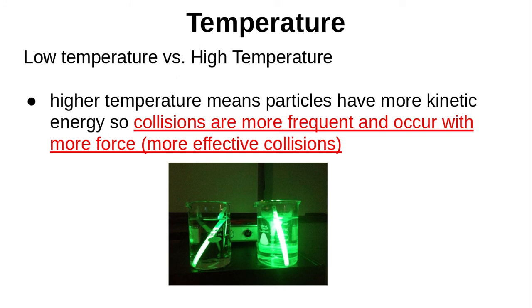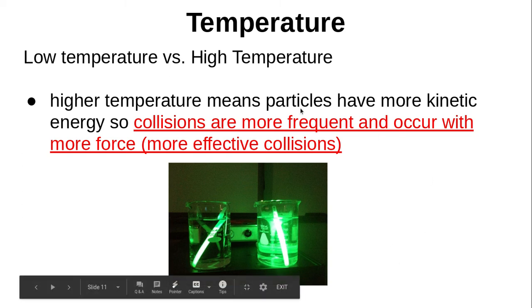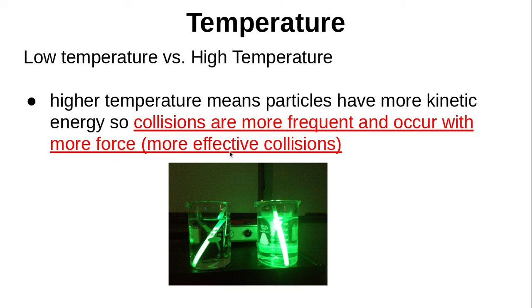All right, if we take a look at temperature, low temperature versus high temperature. High temperatures mean that particles have more energy. So, temperature is average kinetic energy. So, if we increase the temperature, not only are those particles going to collide more frequently, but they're also going to collide with more force, which means more of those collisions will be effective because they will have enough kinetic energy to overcome the activation energy.